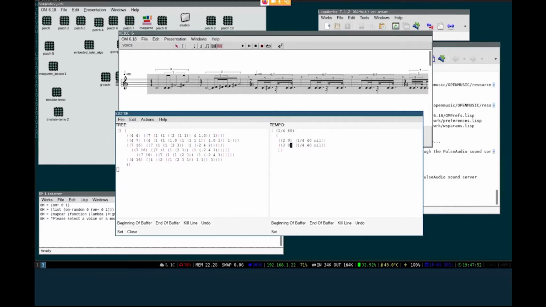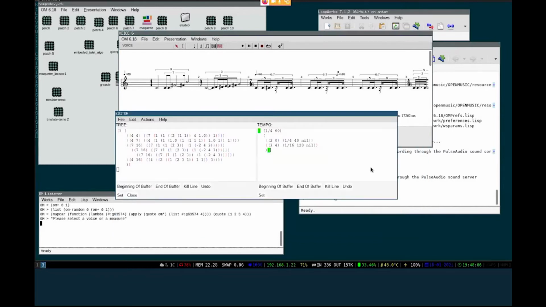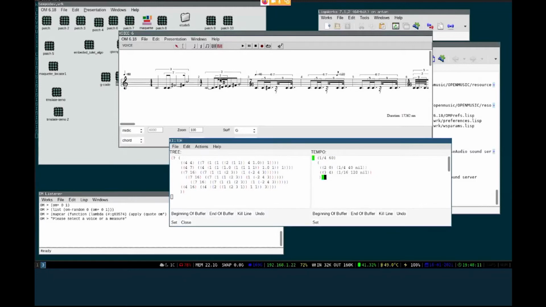Third and third expressed note. Let's put 16 120. So now we have also tempo changes. I did that because it was a request I wanted to have a long time ago, in order to manage and to dynamically change my rhythms.